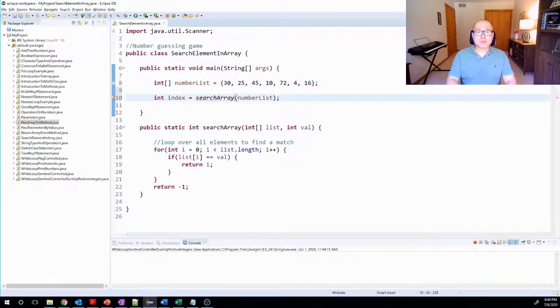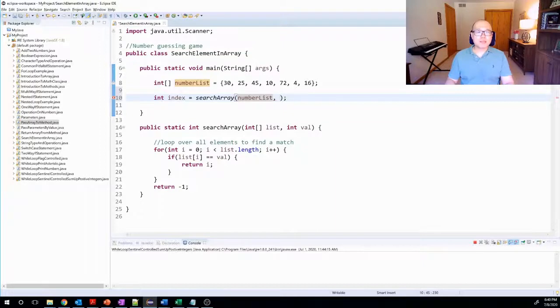Here I would like to emphasize, when you call the method and pass an array to a method, for the argument you only need to specify its name. There's no need to put a type there, no need to have square brackets there. You just provide the name of the array.